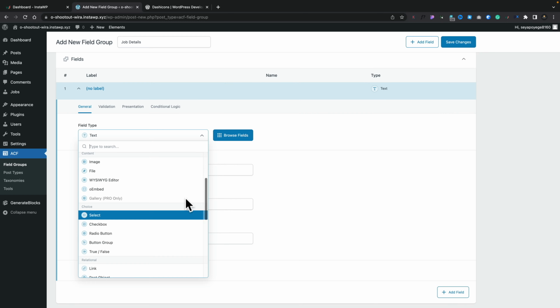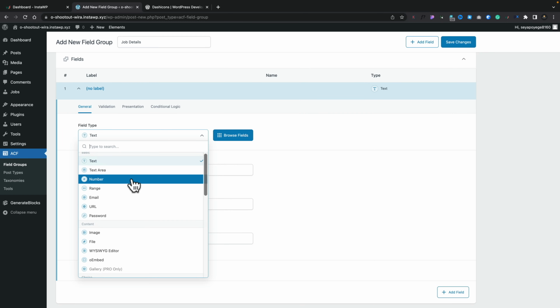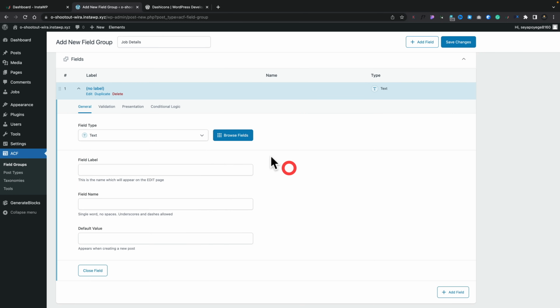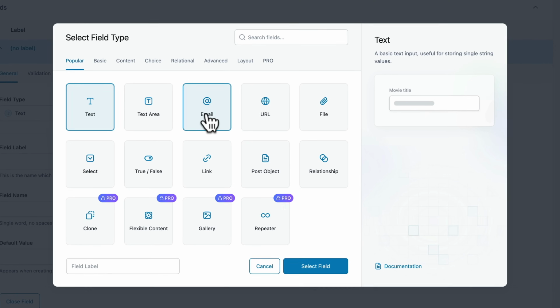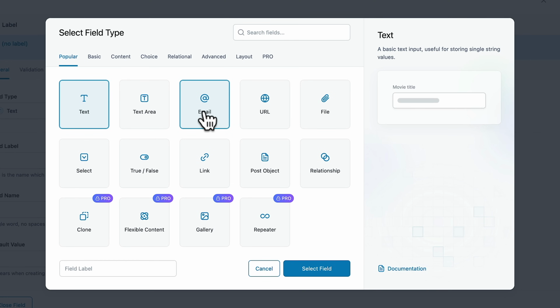And I can't cover all of those in this example, but we're going to take a look at some of the basic ones. So you can either access those and choose what you want by simply using this select field, or you can click on the browse fields option to open up a nice user interface that has a simple pop-up that gives us a little bit more information about any of the field types that we have.